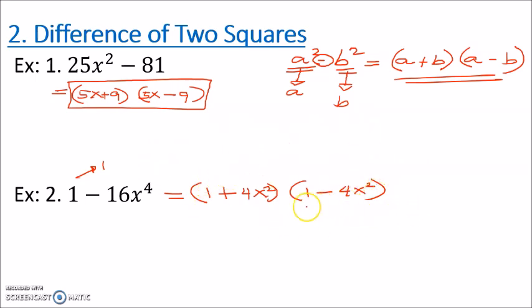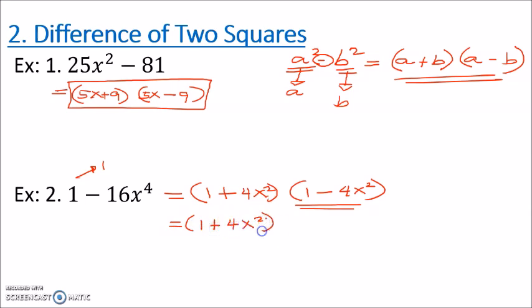Kaya lang, take note na etong 1 minus 4x squared ay difference of two squares pa rin. Kasi yung 1, square root niyan ay 1. Yung 4, square root ng 4 ay 2. Yung x squared, ang square root niyan ay x. So, we still have to factor this. Di bali na ito kasi perfect square ang 1, perfect square ang 4x squared. However, plus sign, so hindi na siya pwedeng ma-factor. So, yan na yan. But, we still have to write that.